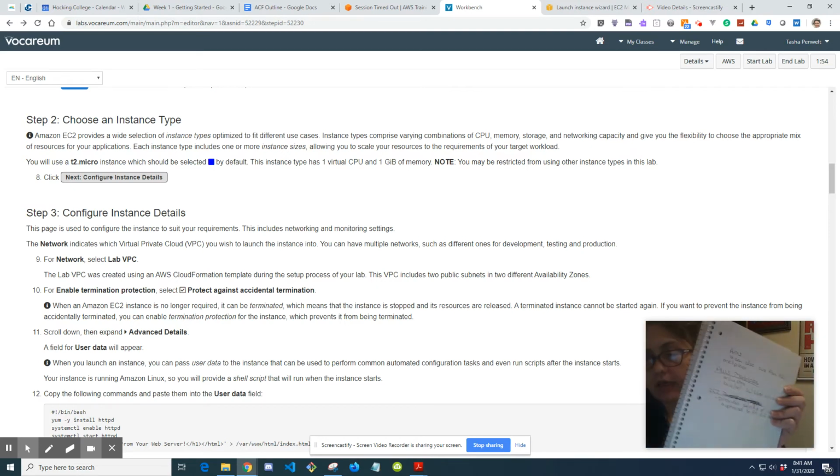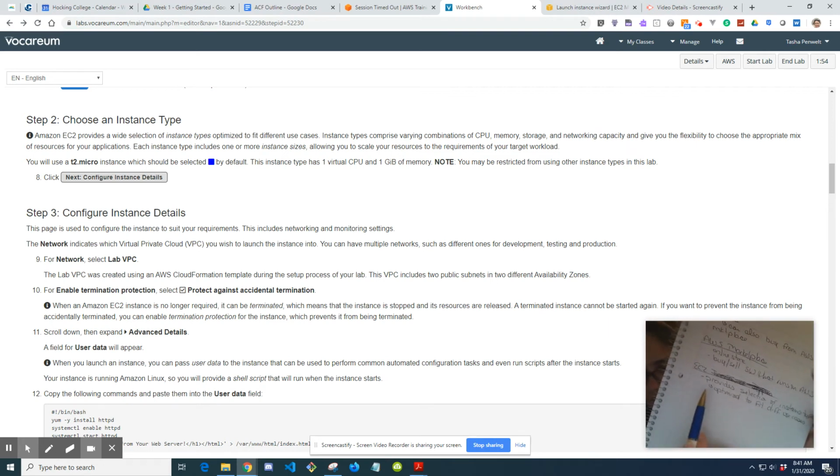What I have right here, this is the Marketplace one. I just said it's an online store, you can buy and sell software. EC2 provides a selection of instance types, and I did a little sub thingy, that can be optimized to fit different use cases.